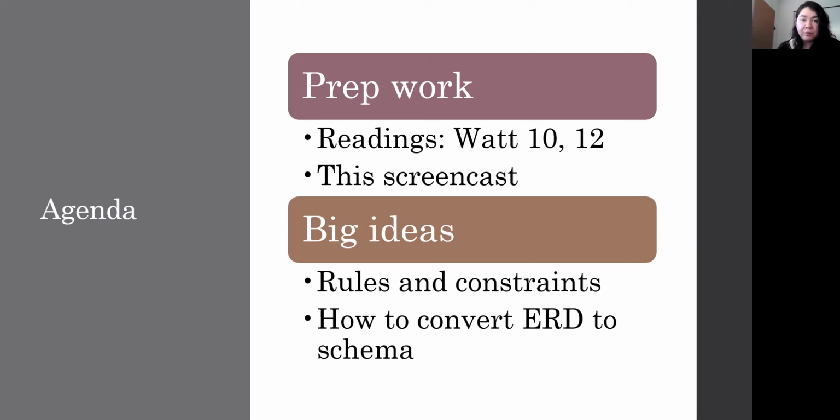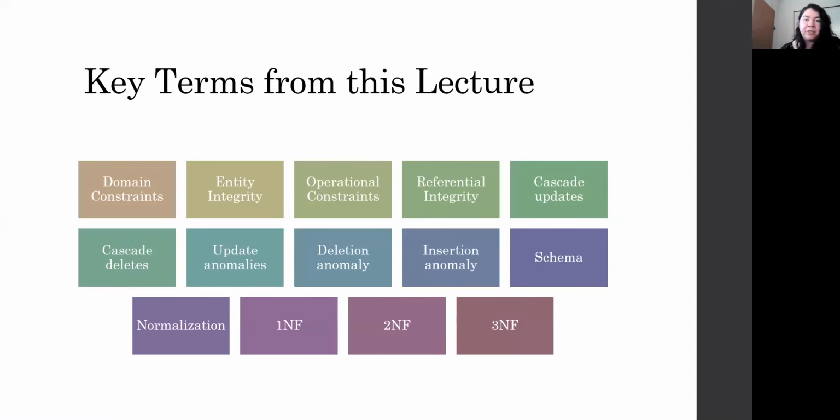You'll be fully equipped to do all the modeling, and that's everything that you'll need before getting into Access or Libre. So enjoy the pen and paper work while you can. The key terms, this slide I'm just leaving the same for both Tuesday and Thursday. So the last row there, normalization and on, is really for Thursday's class. All right, we're going to start with our review and then get into the constraints, and then we'll get into the schemas.